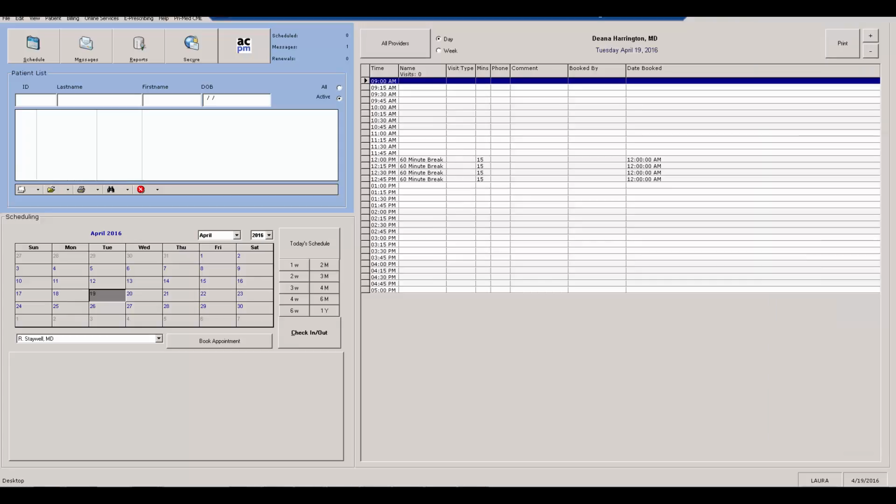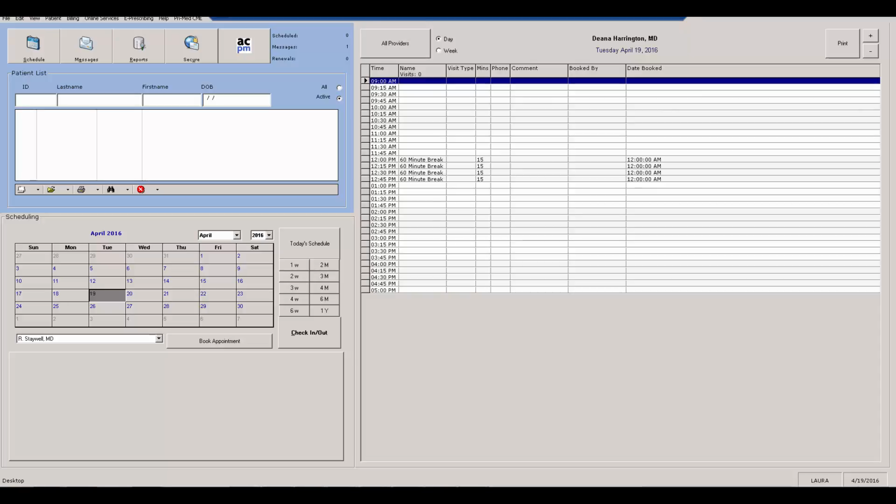In this session, we are going to be covering the general navigation of Amazing Charts PM. So that's how you access Amazing Charts PM. We'll also talk about the integration between the two systems. So if you're a current Amazing Charts user, which I'm assuming you all are, how it's now going to work once you are installed with Amazing Charts PM.